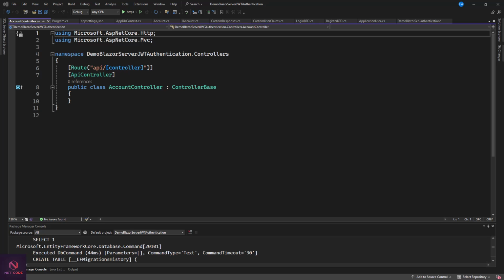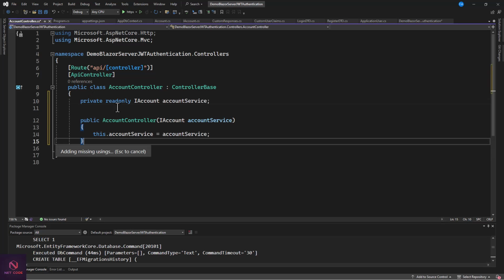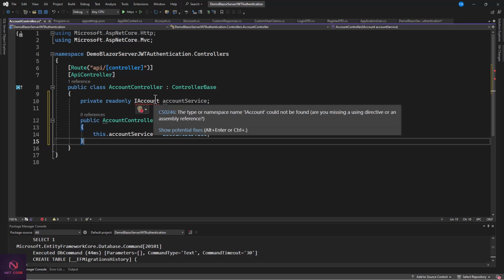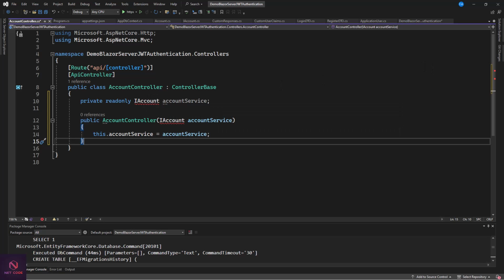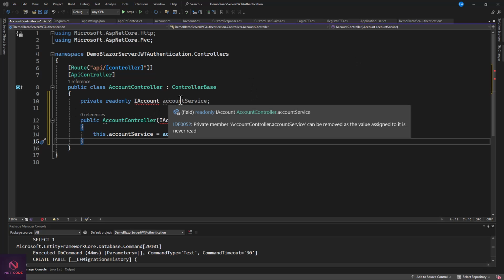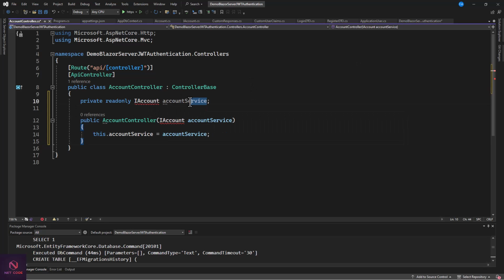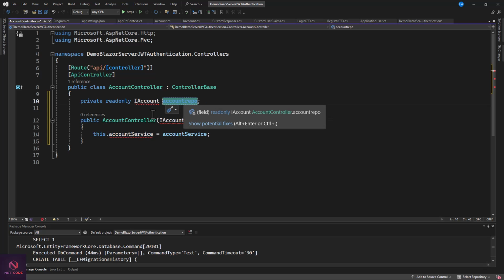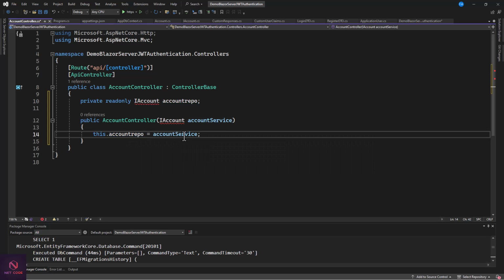And you know, we have to also create a constructor and then inject the repo that we created. That is the account service, no, not the account service. This must be an account repo. Yeah, so we have an account, and that is an account service. So maybe I can decide to change this to account repo, because we're going to also create a service here, and I don't want to confuse you guys. All right, so let's make this account repo.